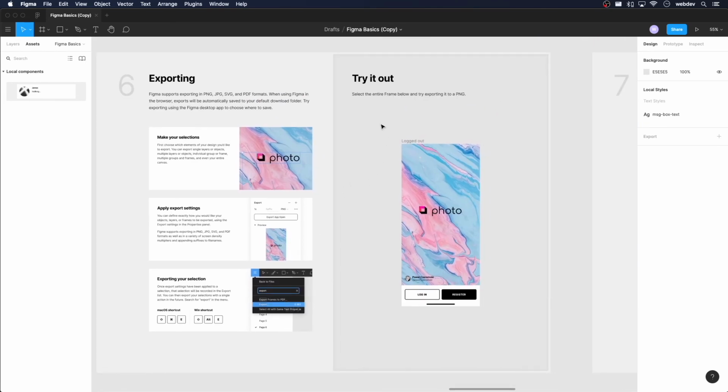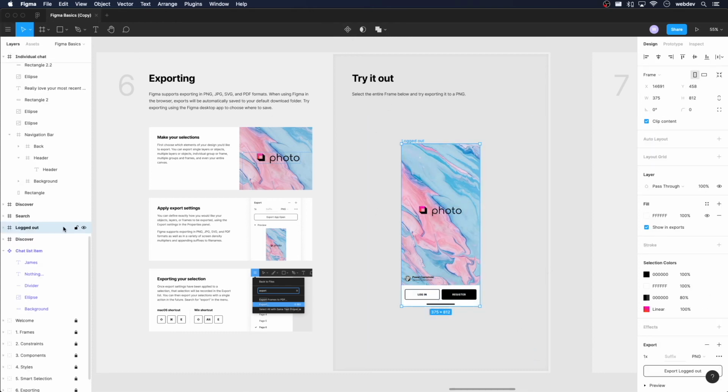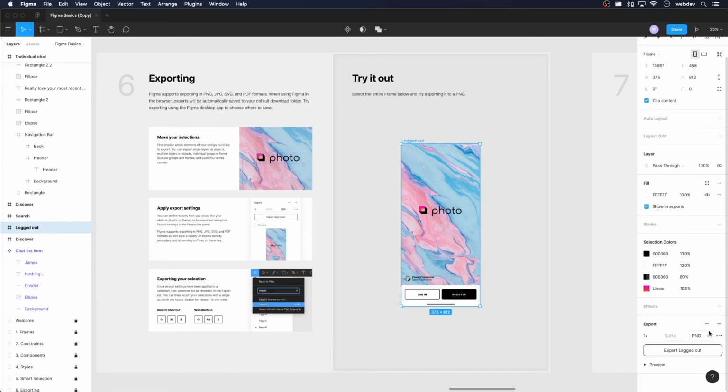Exporting. We can export our images here. So we can select our frame here, and down at the bottom you can export. If you hit export here, you can choose your PNG, SVG if it's vector, PDF if you want to do that, JPEG. Typically you'd use PNG if there's transparencies. JPEG also is okay. It's a smaller file size, so if you're concerned about speed and you just want to get something quick out, you can do JPEG as well.